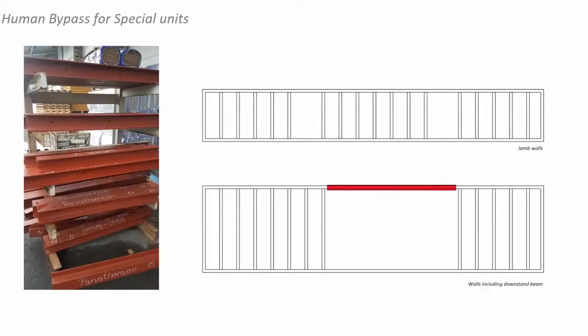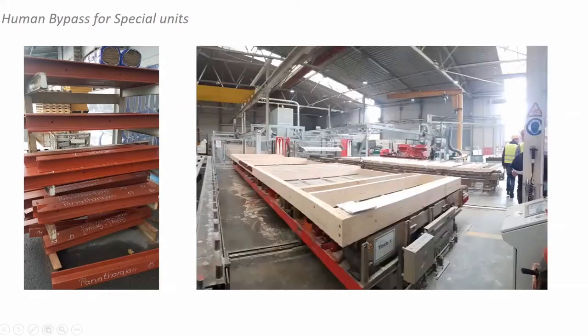Before that, quick recap. I forgot that I wanted to say that. In general, you see a high level of automation in the prefabrication. But for example, if you have jamb walls, so walls that do not have a height that fits the automated fabrication process, or walls that include downstand beams because they have, for example, a huge window or door there, these are done completely manually. So you see the assembly sequence by this one on the right, a little bit more in the background, is the fully automated one.